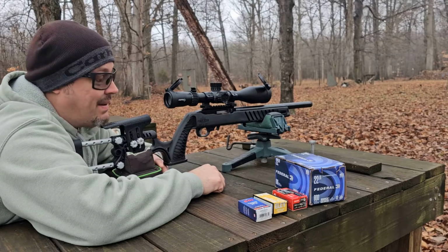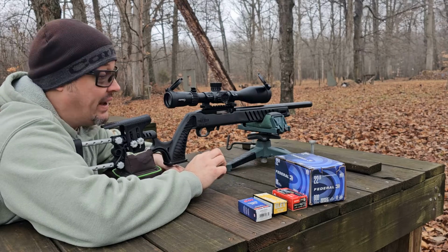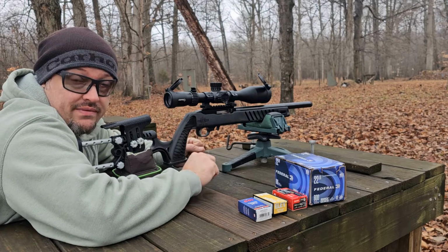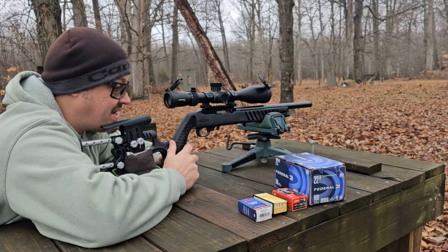All right, so we made it back here to the hide in some pretty unfavorable conditions. It is ridiculously cold out today. My hands are freezing, my face is about froze off, but we've got our Talo Edition 1022 heavy barrel mounted up in our Luth AR MCA-22 poly chassis.